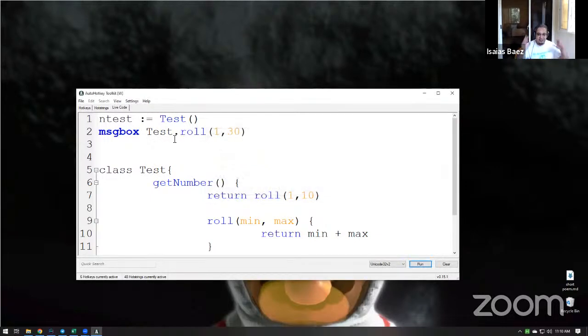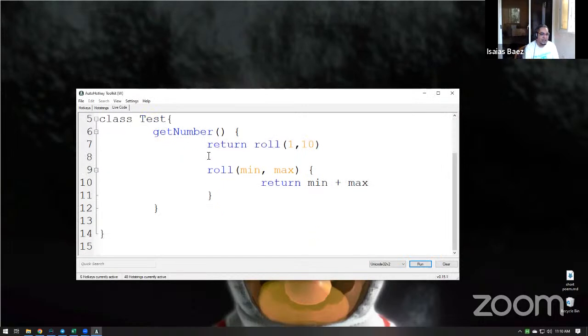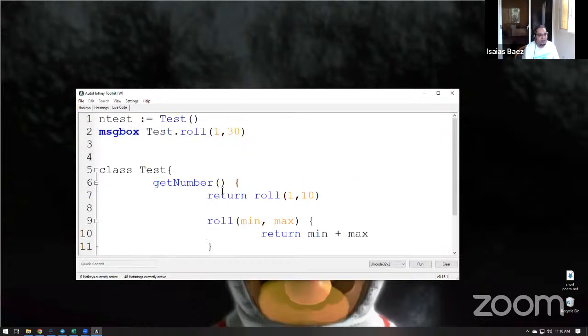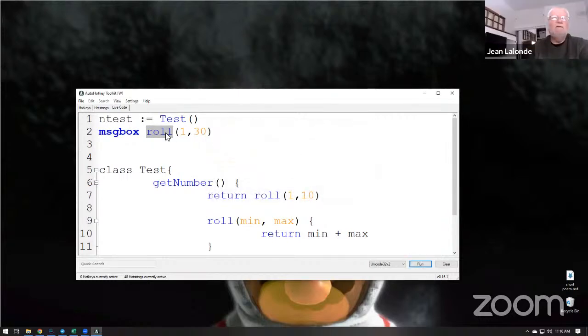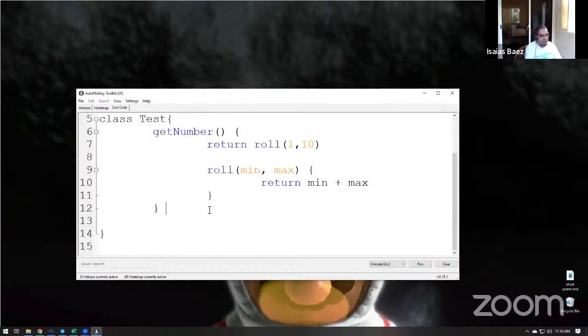So that way, effectively, I have created a private function only available to this method right here. That's the way to achieve what you're looking for, but it's not exactly intuitive for many people. So that way, there is no way to access the roll function with that object. And even from outside, you cannot access it like this either. So if you try to roll like this, you cannot do that either. And so even from another method from the same class? No, not even from another method from the same class.